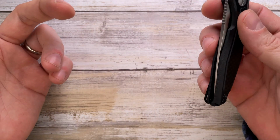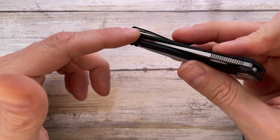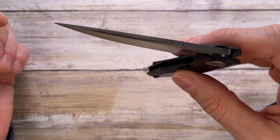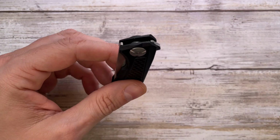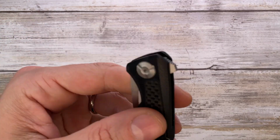This guy is running on bearings, fast deployment. It's just smooth also when closing. You see the blade just closed down, vertical position, no guillotine effect. You just have to wiggle a little bit and this guy is going to close. But so does this Shirogorov over here, which is a little bit more expensive than this guy.